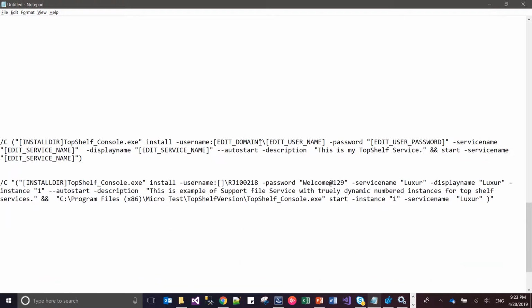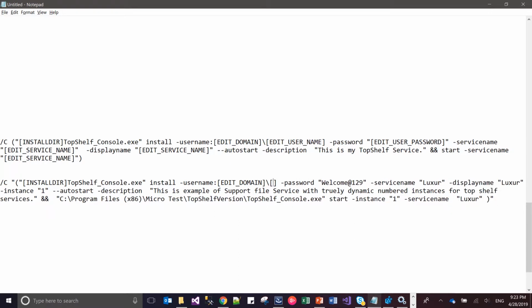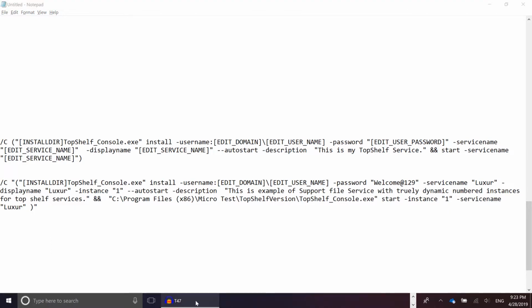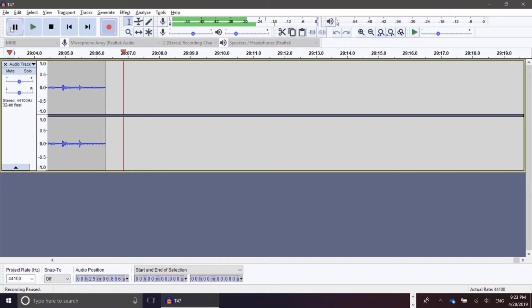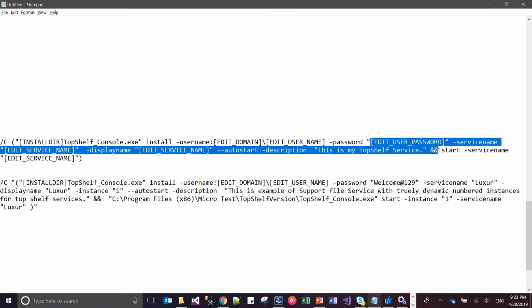So edit domain is here. This is my username, and my password is this one.